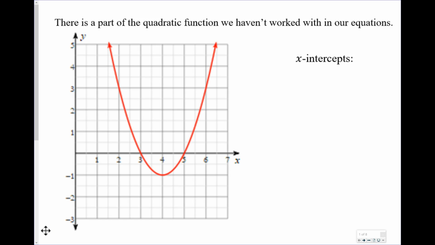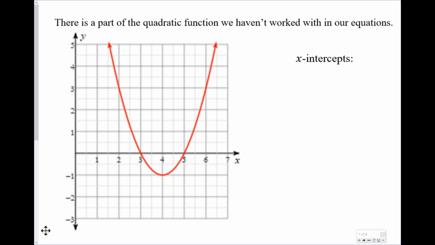There's one part of the quadratic function that we haven't worked with yet in our equations. In vertex form, we talked about the vertex. In standard form, we talked about the vertex and the y-intercept. We've talked about concave up and down. But two really important things we haven't talked about yet are the x-intercepts.